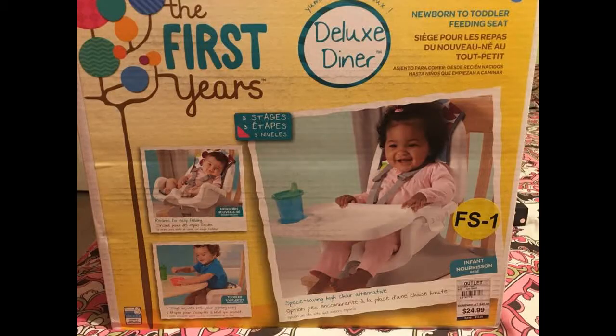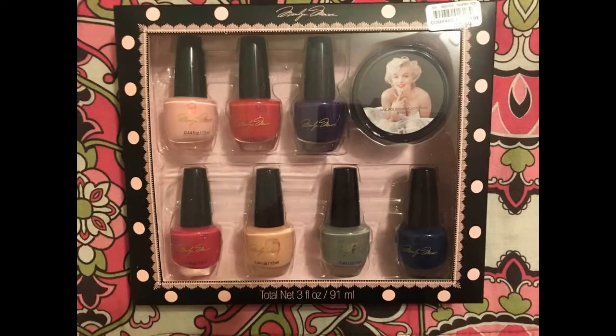That was my haul today and happy Mardi Gras to everybody over here. It's Mardi Gras season — Tuesday will be Fat Tuesday. I'm not into the parades too much, but it's so fun seeing everybody's pictures and how much fun they have. Maybe when the baby's born we'll go to a few, you never know. Y'all be safe over there because they've been having a lot of trouble. Have a fun time if you get out, don't drink and drive, be safe, and have a great weekend. Bye!